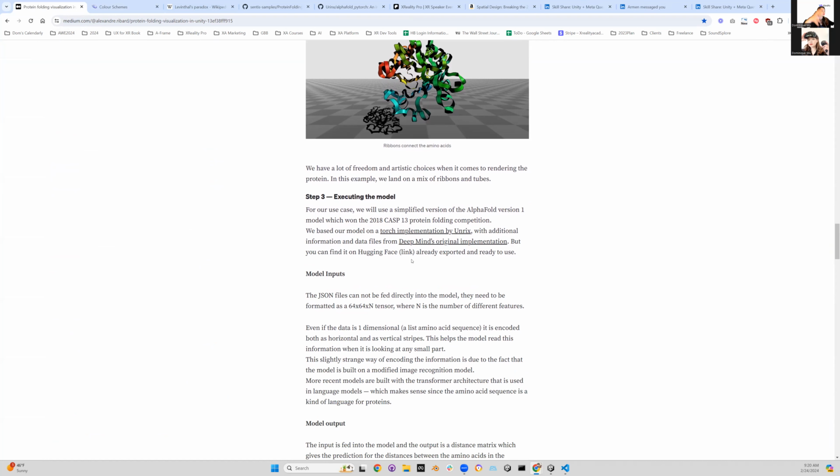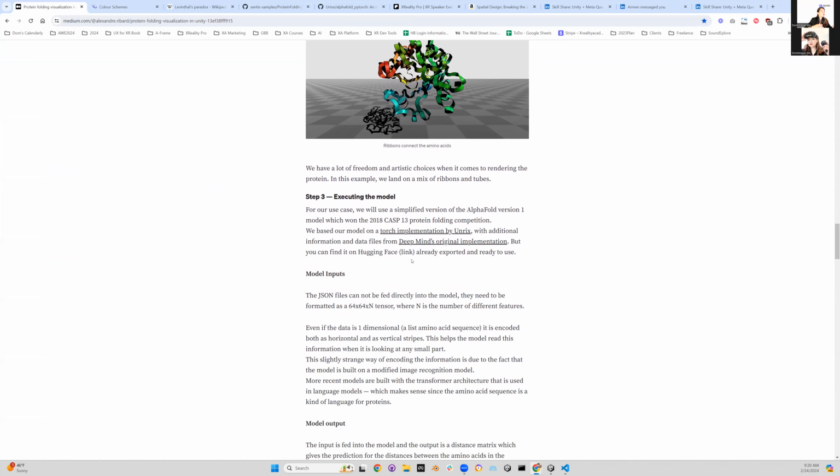So pretty much we import the model and we hook up all the other code, and then you can start presenting, and all the power is pretty much DeepMind's. AlphaFold does the heavy lifting work.